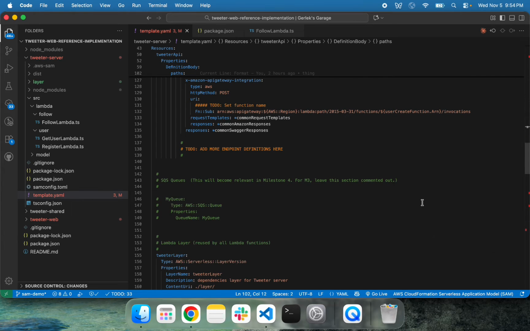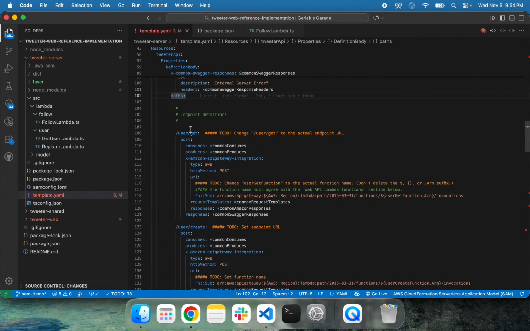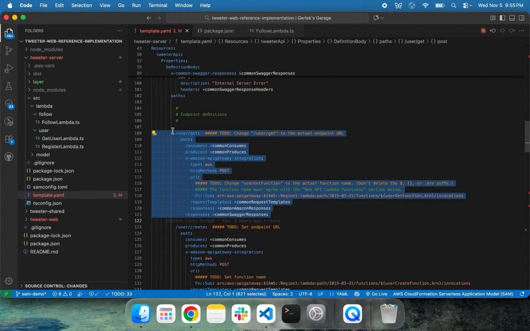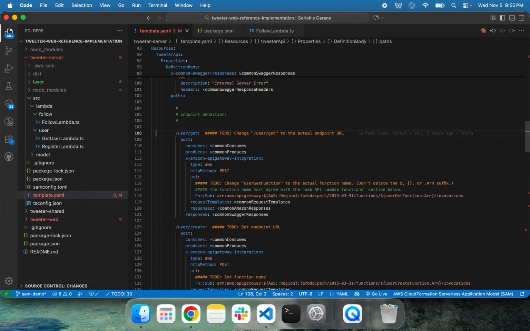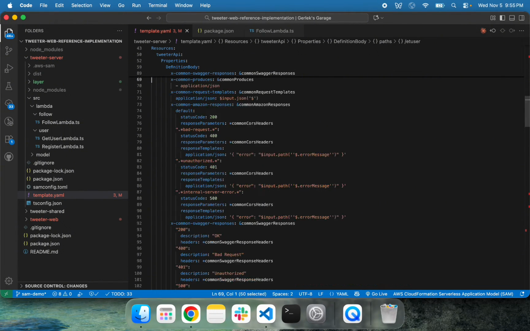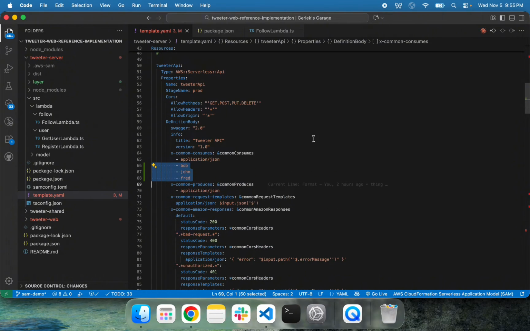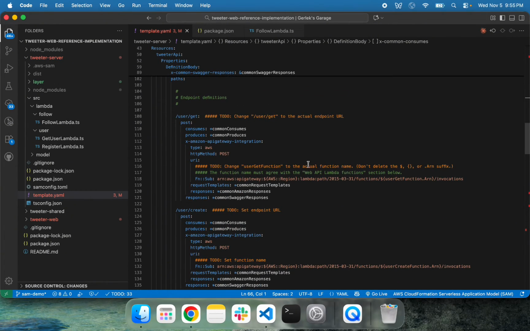Let me shrink this so we can see a bit better. Paths is the label. There's one, user/get, is what we've called it. You can call this whatever you want. You could call it get user or something, although it would be lowercase. I'm going to leave it at the default because that's good enough for me.